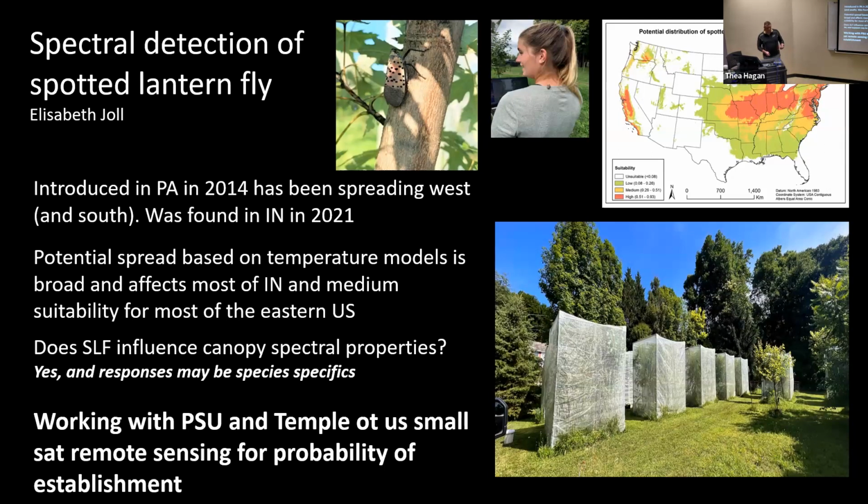Next steps for this, like I said, we're working with Penn State and Temple to update a lot of their probability maps to include stand level spectral characteristics from small set data, right? With high return time, good pixel resolution, usually about a meter. It's multispectral data, but if we can get some index of habitat quality and overlay that with the current environmental MaxNet modeling that they're doing, then I think that's got to help improve the probability of where we think something may be able to establish.